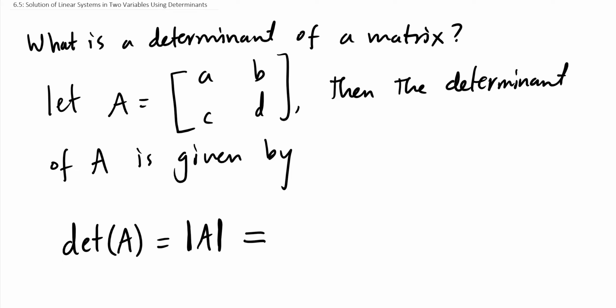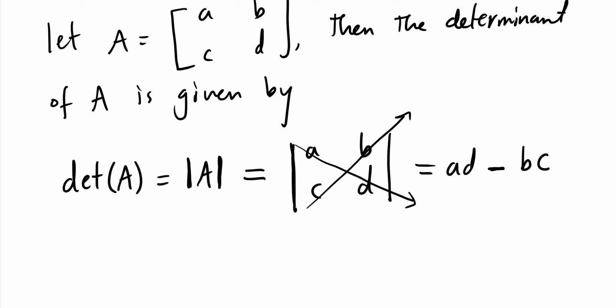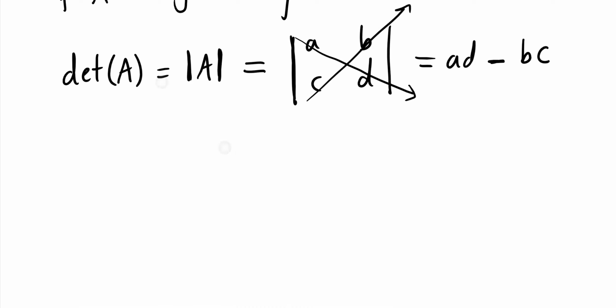The way it works, it's an absolute value of a, b, c, d, and to find what that is, you always multiply a times d, always minus c times b. That's the determinant. So it's going to be a number. Always across the diagonals, you multiply the main diagonal, a times d, minus b times c. That calculates for us the determinant.